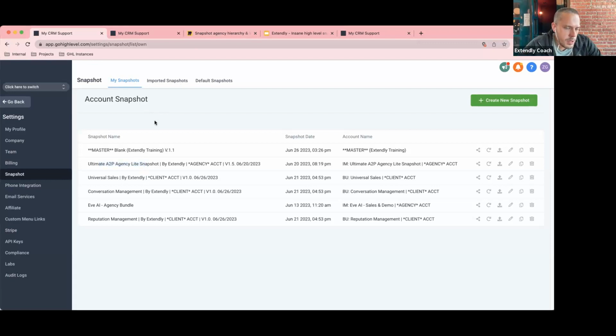And one other thing that's nice is to keep a blank account linked to all your client accounts, in my opinion, and just have that ready in case you need to push something to all your client accounts quickly, even if it's just a small thing.